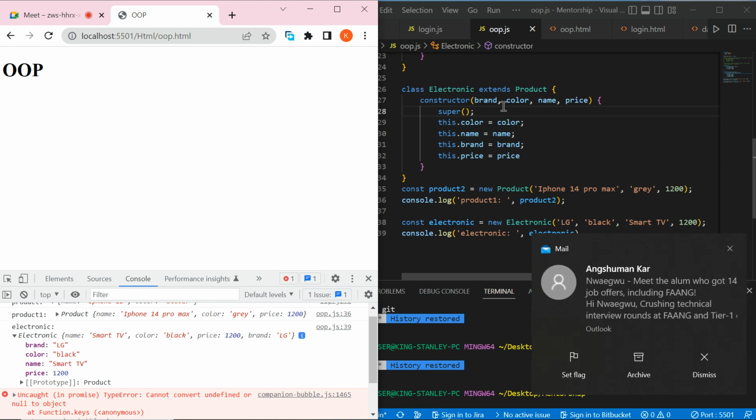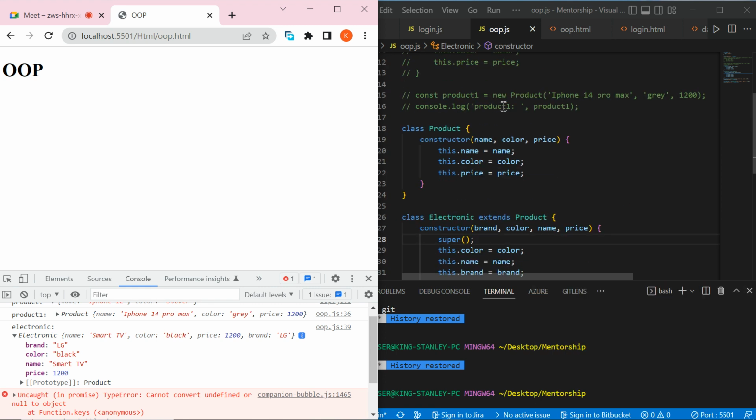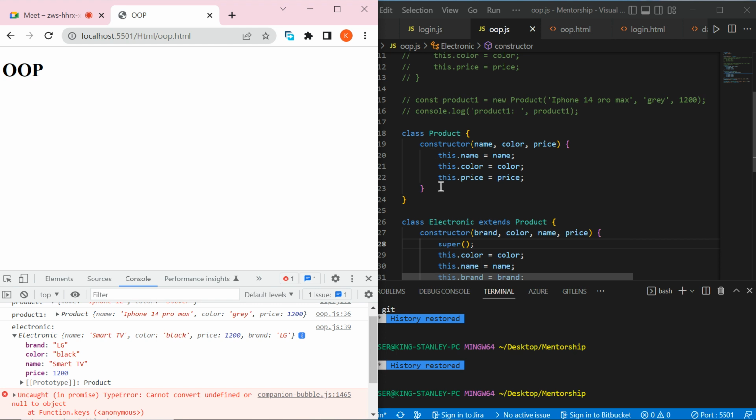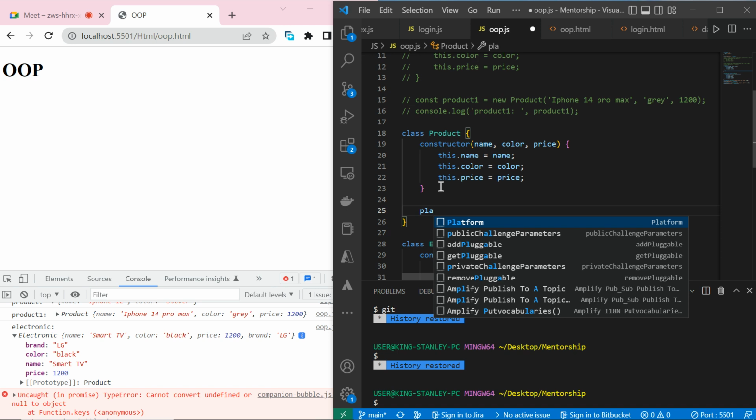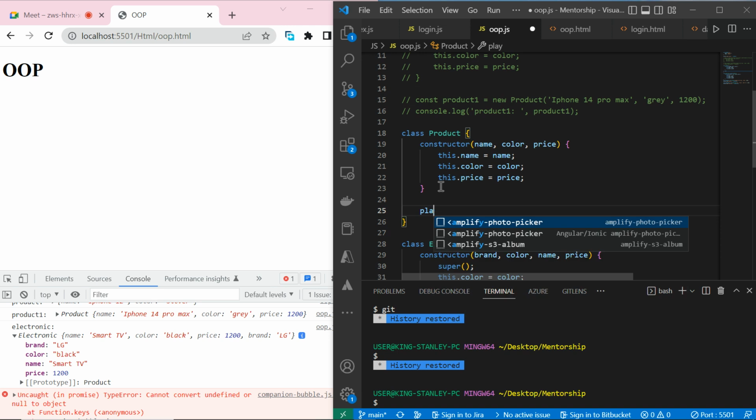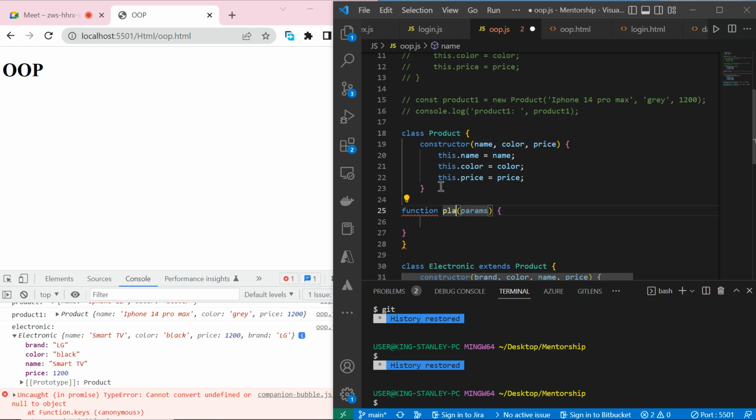If we have in the product any method, like let's say in the product we have something like play as a function. So let's say function play. Let's remove this unnecessary part.